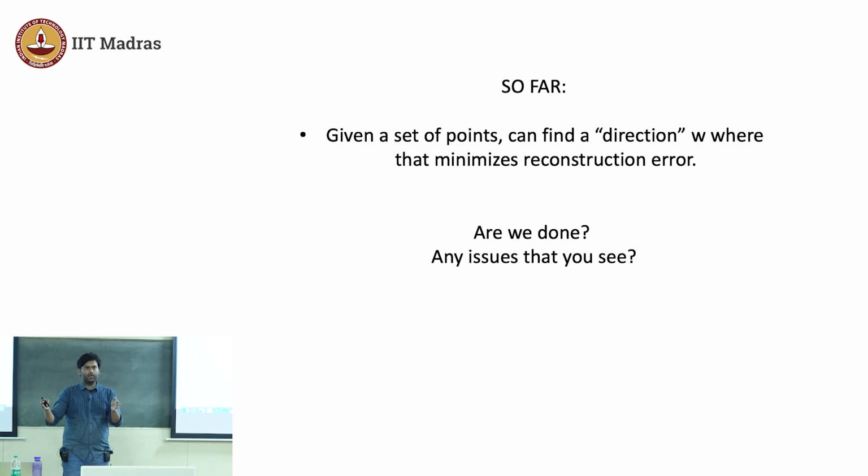So instead of two numbers, if this class was billion sized and each of you had a representation in 1000 dimensions, still if I find a line, I am just going to reduce you into one dimension. I still have to store one number for each of the billion people, but I just have to store one number. I don't have to store 1000 numbers. There I did not have to store two numbers for each of you. Now here I don't want to store 1000, I will just store one. Whether it's a good thing or a bad thing is a different matter. We'll talk about it.